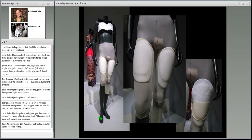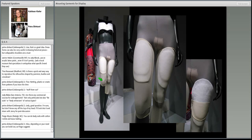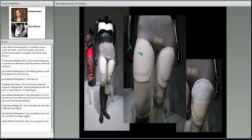And then another thing that I felt characterized a male figure was having some more fullness in the thighs. So in this case, what we've done is put one pair of pantyhose on the bottom of the mannequin, cut out some pads of needle punch batting and layer them in there, and you can see how they're layered to blend and not have a sharp edge. And then the legs of another pair of pantyhose were cut off, and that was pulled over the padding. So you can see the second pair here.